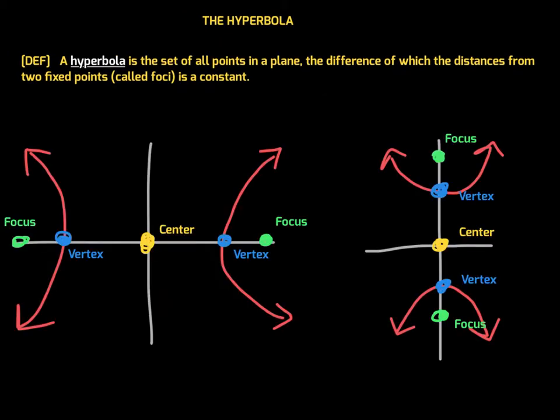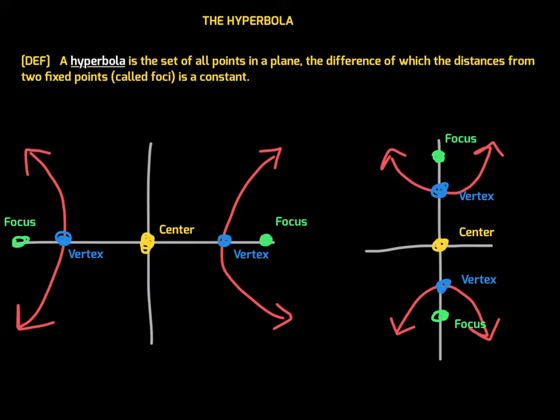All right, here I have drawn some rough sketches of what our hyperbolas can look like. So our hyperbolas, first of all, have two branches, and the branches can open to the left and to the right, or the branches can open up and downward. Okay, and I'll show you how you can tell which case you're in for each problem. You have a center, you have a pair of vertices, and you have a pair of foci, just like you did for an ellipse. Okay, so what I want you to notice is the definition for a hyperbola.